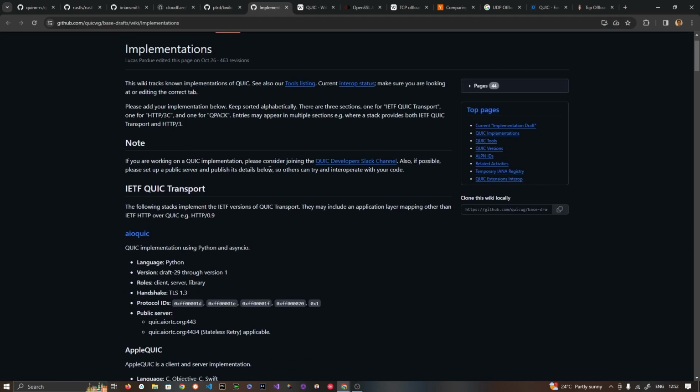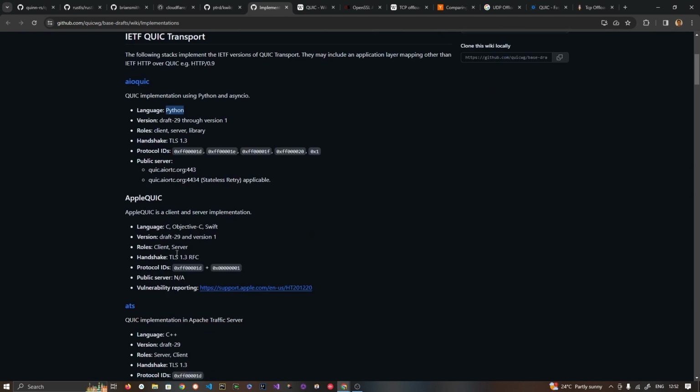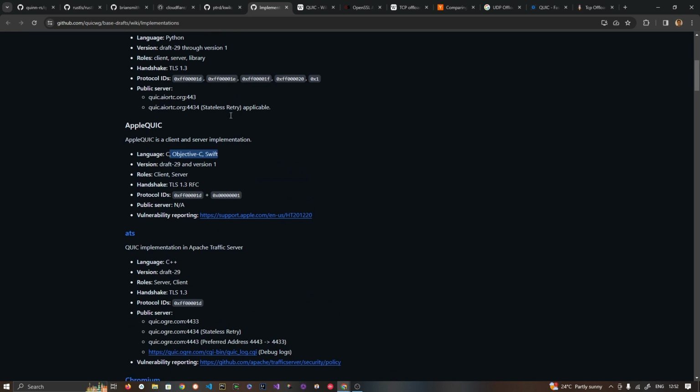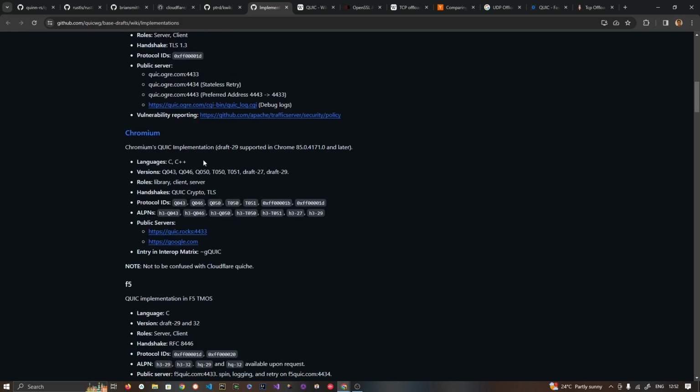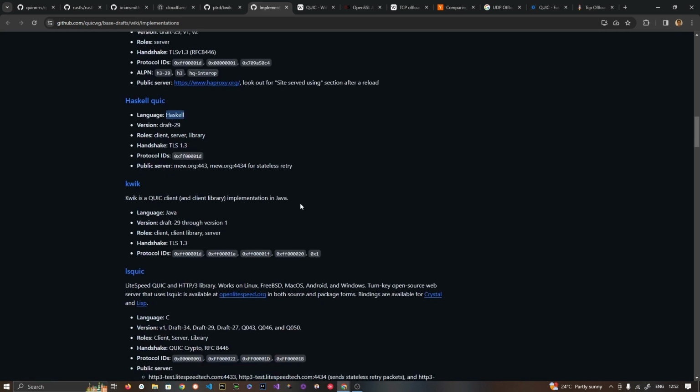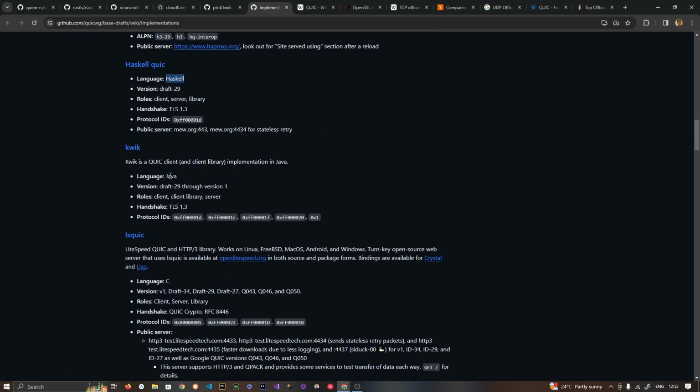There are plenty of implementations in Python. Then we have Objective-C and Swift if you want to integrate it with an iOS app. Then we have C++ implementations, and of course Chromium, since Chrome was the first to implement it, and now even Edge, Safari and all browsers support the QUIC protocol. Then we have C implementations, Haskell, then Java. This is the Kwik Java library.